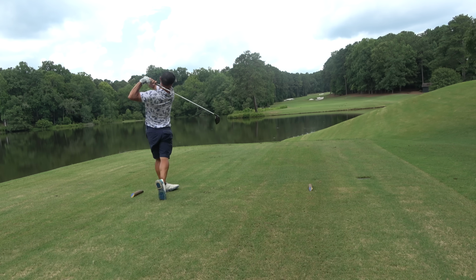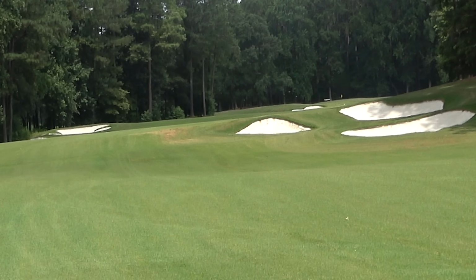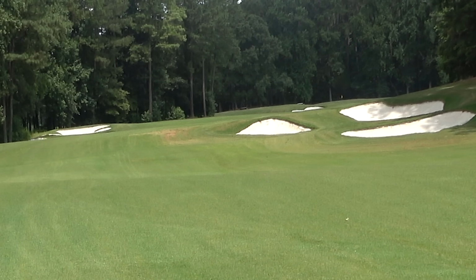So, look, that was just a bad swing, but the bad swing happened because I wasn't confident with my club selection. That was partly me saying, I'm going to get it up there as far as I can, while saying I should be able to just hit the shot. I hit the shot all the time at the range, no big deal. And again, letting a bad decision previously affect my next shot. That's unacceptable.